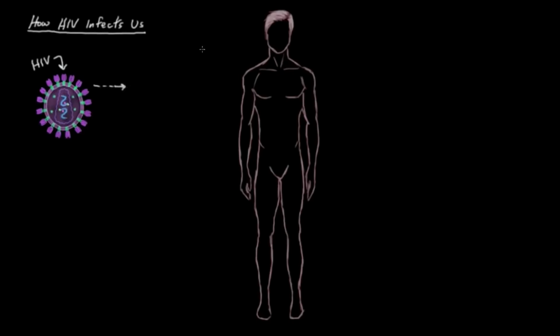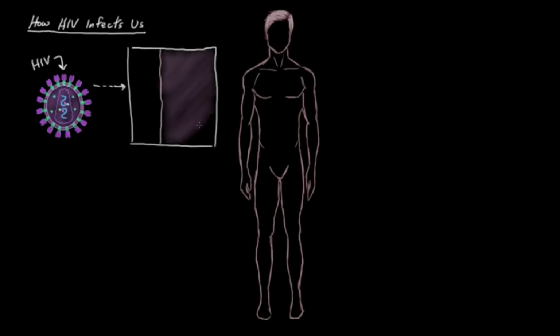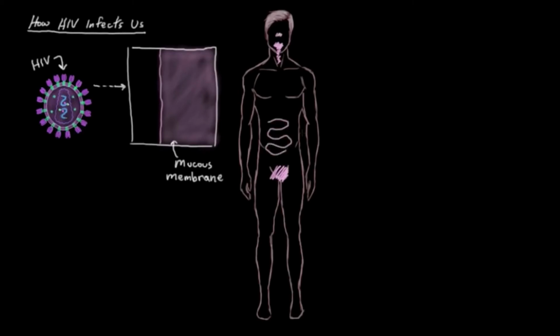So let's start by drawing some skin here. Actually, let's say this is mucous membrane, so those soft, moist areas, not quite protected like everywhere else on your body that's covered by normal skin. So you'd find these mucous membranes inside your mouth or in your throat or your nose or inside the vagina or at the tip of the penis or in the rectum or anywhere in your digestive tract, really. Any and all of these are mucous membranes.